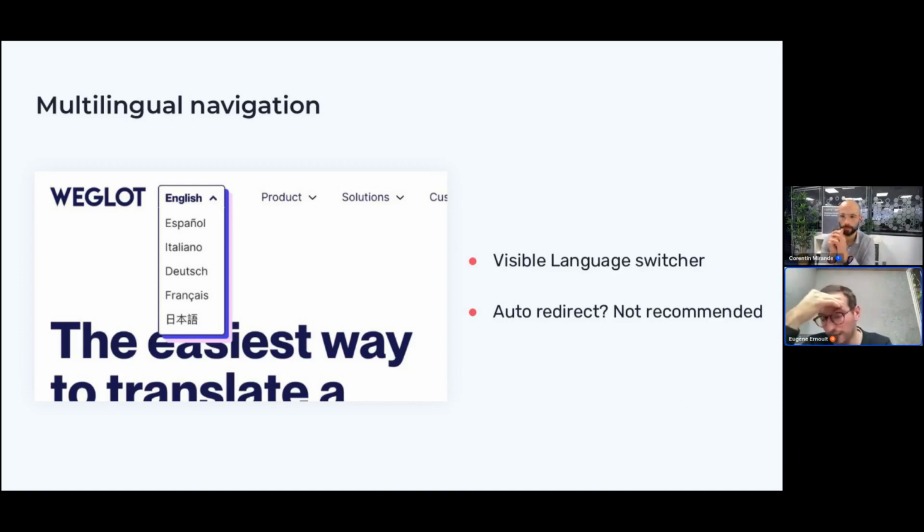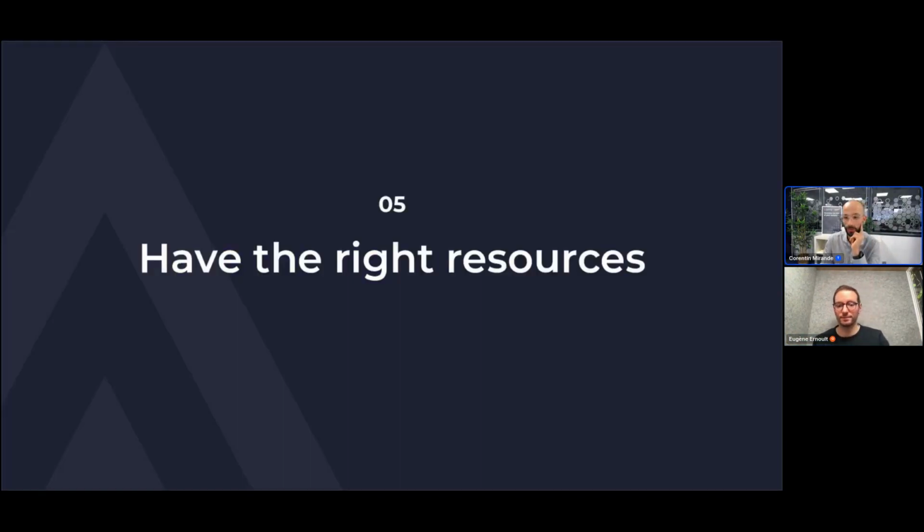Sometimes a good practice would be to have websites that say, hey, we have a French version. Do you want to go to that French version? Yes or no? Or just put the language switcher very visible so that people can switch to their preferred language and then continue the visit of the website in that language. But don't force a change if it's not clearly a sign from the visitor that they prefer a specific language.